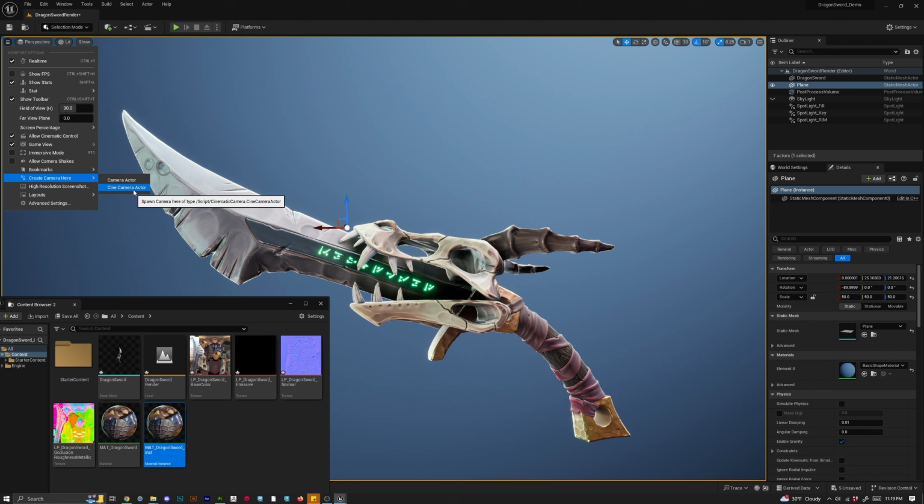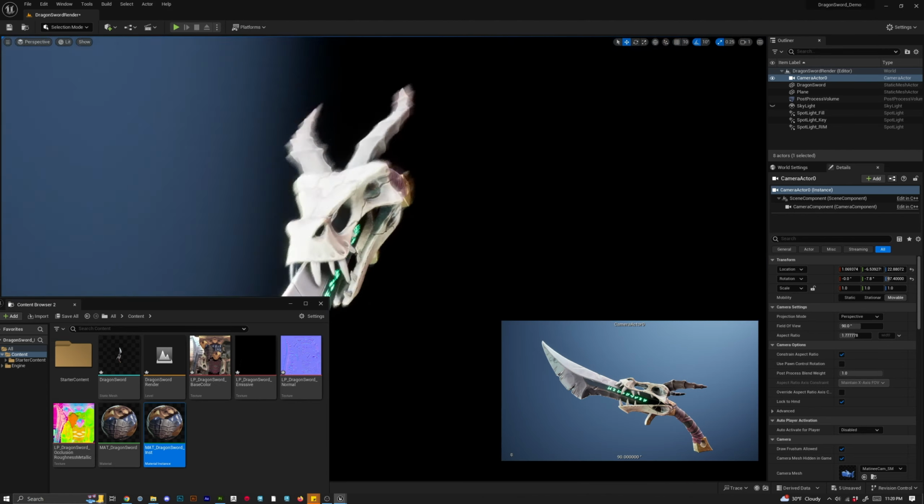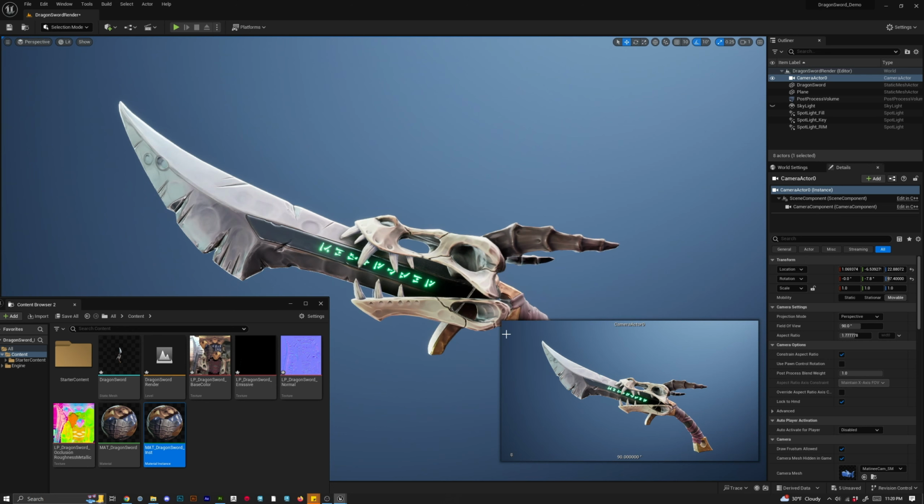You could use a cinematic camera actor. You kind of have to understand aperture, shutter speed, and some other things and how they control blurriness and depth of field and all that. So we'll keep it simple. We use camera actor. So I'll hit that. And what that did is it created camera based on my position. So the cool thing is I can pin this right here, and this is why it would have been useful to work on lighting, because I can rotate this around, but it's keeping my camera angle, right?